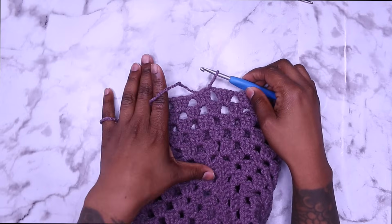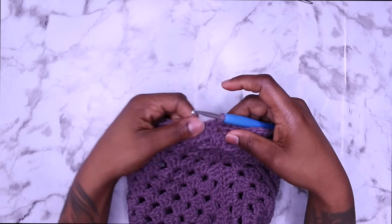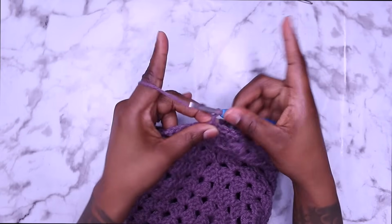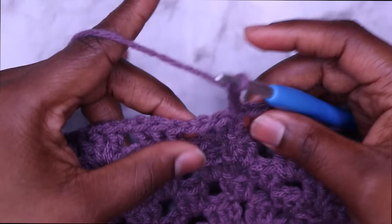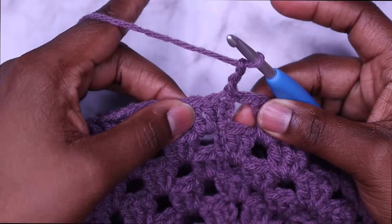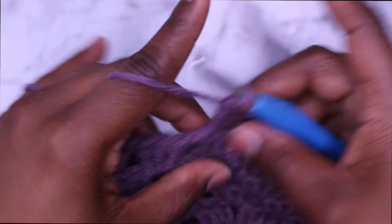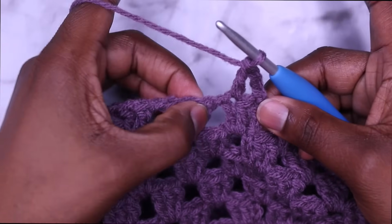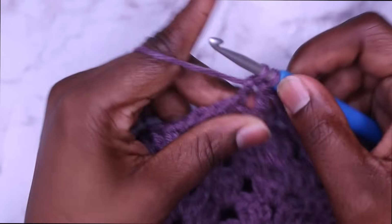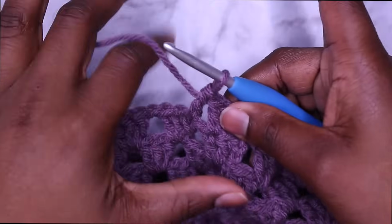So now I finished my 5 rows, 1, 2, 3, 4, 5. And now we're just going to start working on the cuff. So chain up 3 and place one double crochet in that last double crochet of this group. So you're skipping one. Place one double crochet in the first and last, skipping that middle double crochet. And you're going to do this going all the way around.